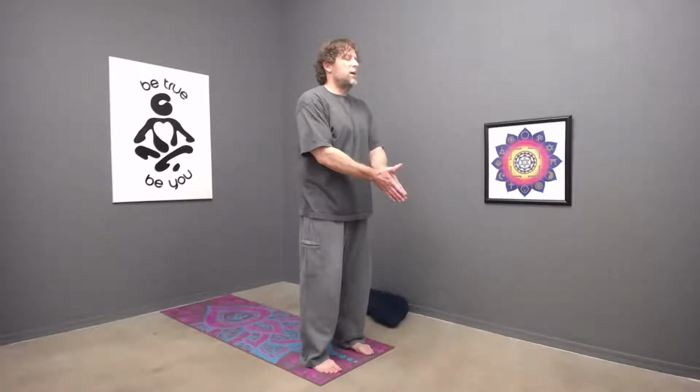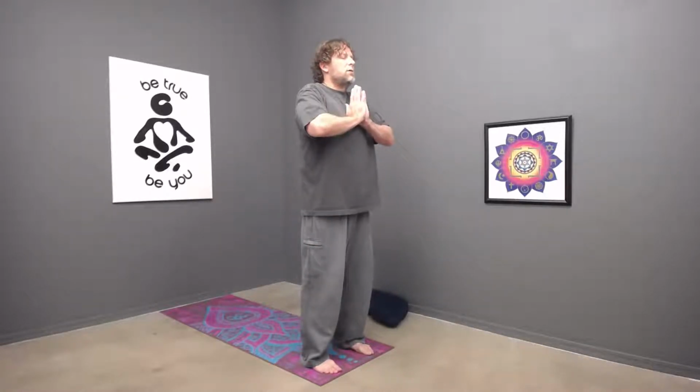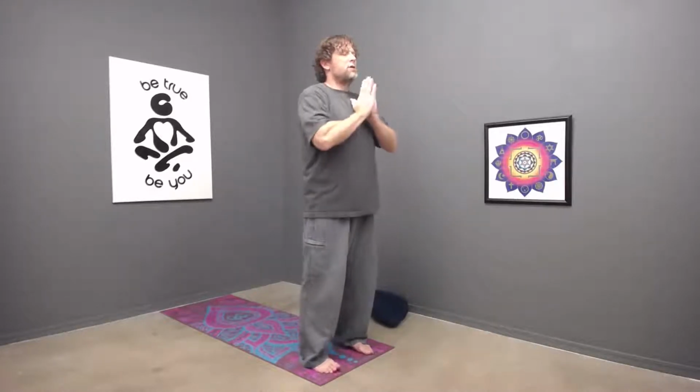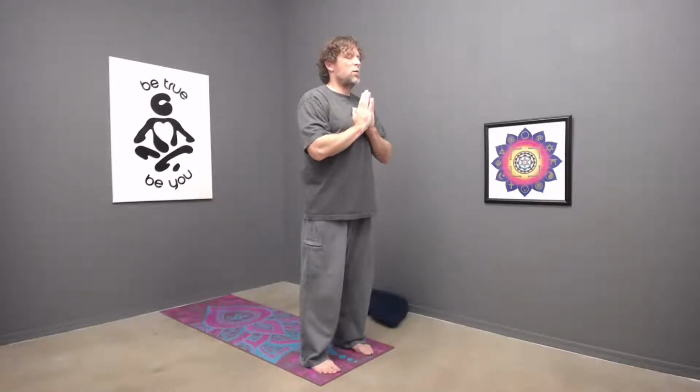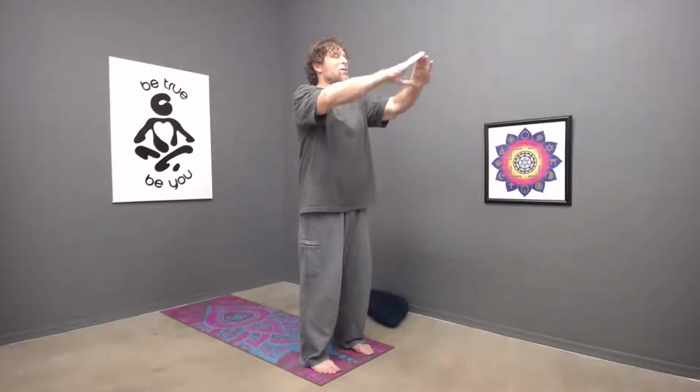The palms come together, thumbs go to the heart center. When my hands disappear out of the frame of the camera, just keep your hands in the prayer position. If you need to go out, do so. If you need to go up like this, do so. Doesn't matter. As long as the mind and body is connecting as one, you're doing yoga. You're accepting where you are physically. You're also learning acceptance. So push the arms out, up and back.